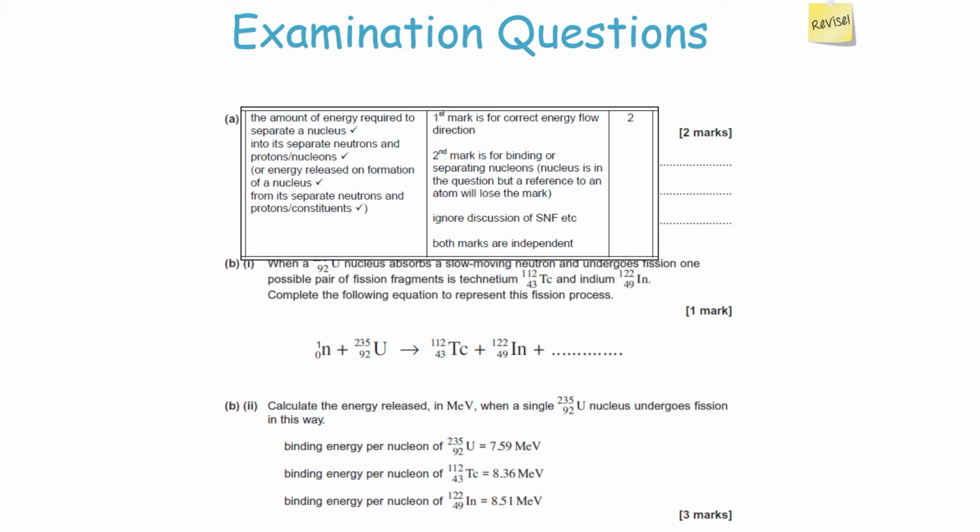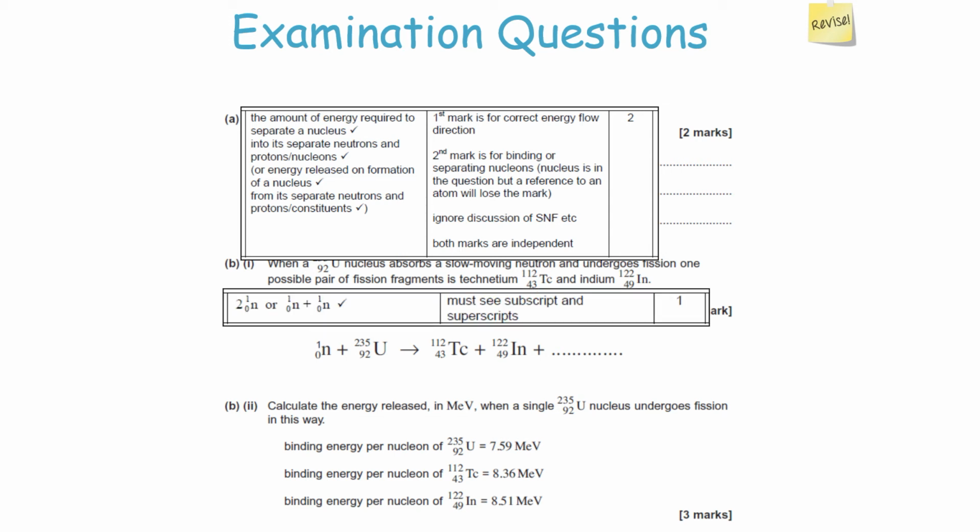The next question, what's always very, very important, is you've got to know that the numbers at the top will balance before and after the arrow, whilst the numbers at the bottom will balance before and after the arrow. So for example, if we know it's 236 before, it's going to be in total 236 afterwards, and if it's got to be 92 before at the bottom, it's going to have to be 92 afterwards. So what do we have here? We would have, if you notice, that there's 92 before and there's 92 afterwards without anything in, so it's going to have a 0 at the bottom.